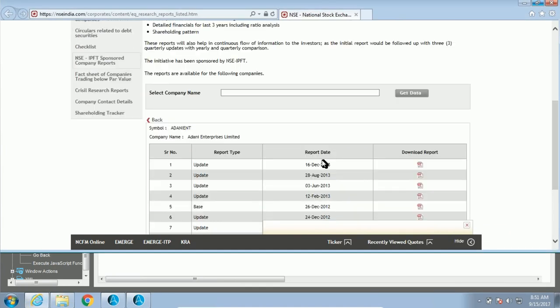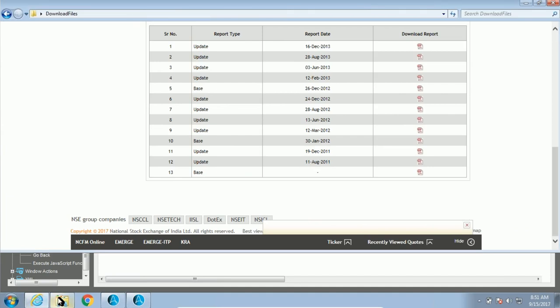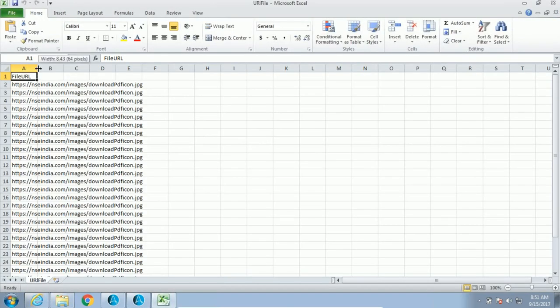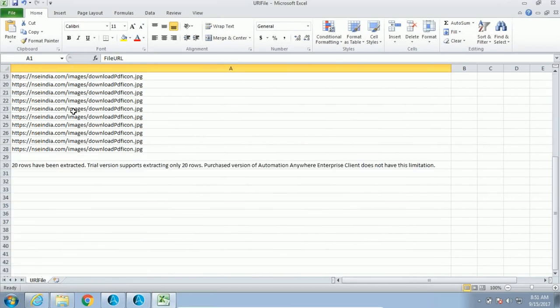Okay, extraction is finished. Let me check the URL file now. Yeah, this is the URL file which we got.